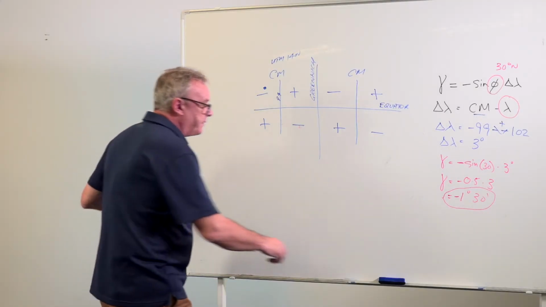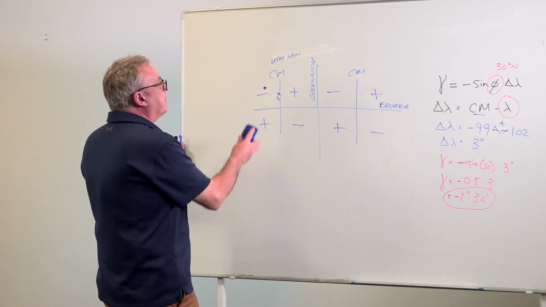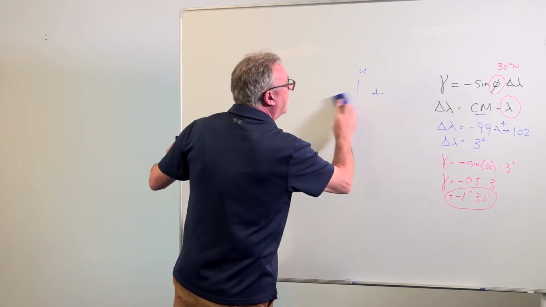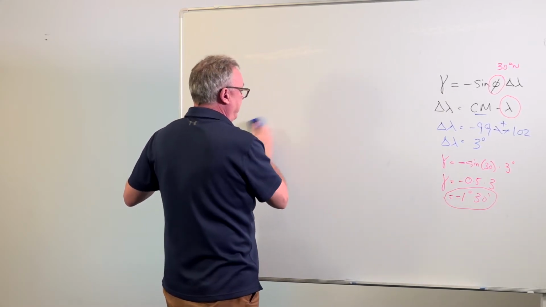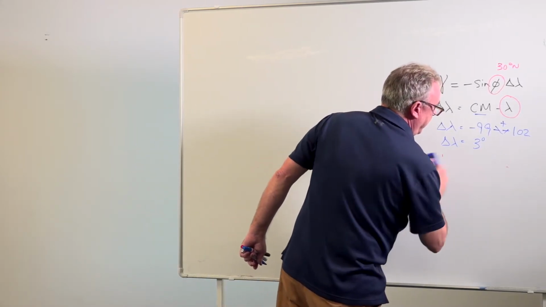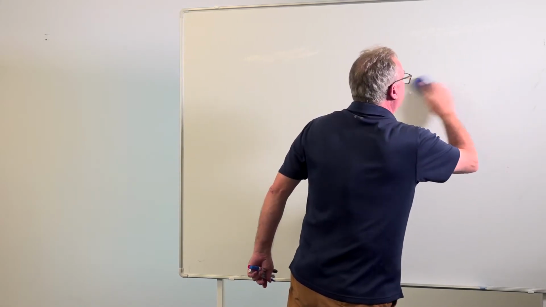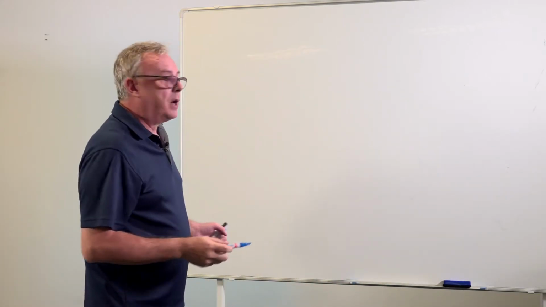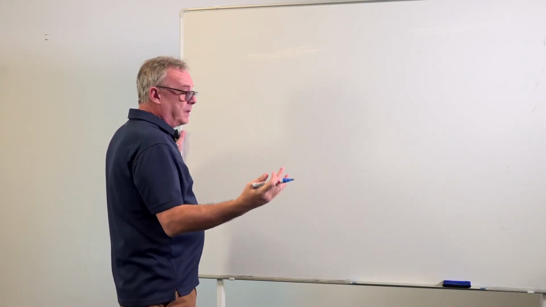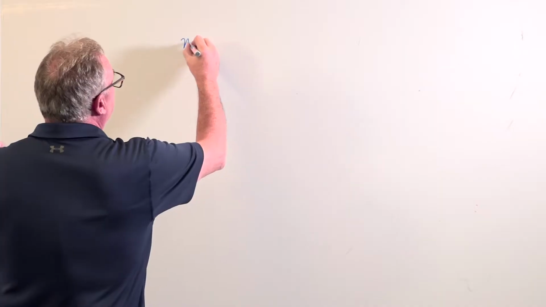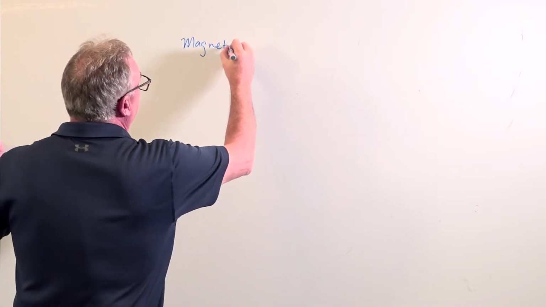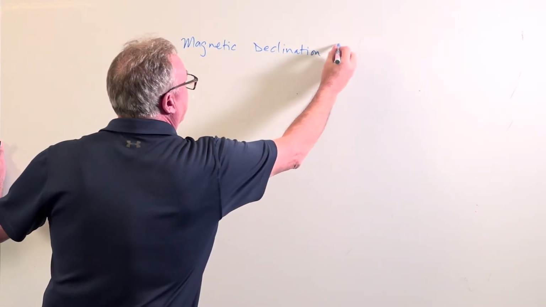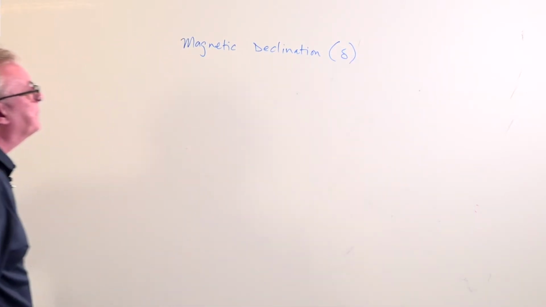Okay, so that is enough just for now about grid convergence, or the angular relationship between my mapping surface north and the true north of the Earth. The second correction factor that we've got when we convert azimuth, to describe the different azimuths of a wellbore, is going to be a figure known as magnetic declination, which is typically given the symbol Greek delta.